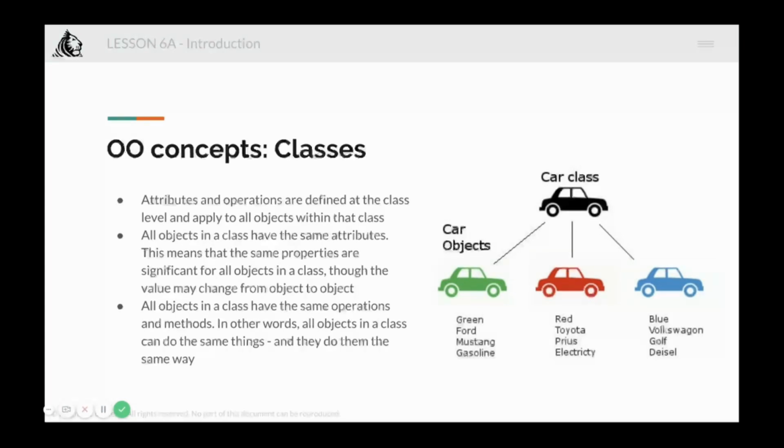Right? To summarize, a class is a category. All objects that belong to the same category have the same attributes and operations, but the value of the attributes may change from object to object. Despite the name object oriented analysis, you will be spending most of your time defining classes and not objects. Remember that, okay? So, it's object oriented, but effectively you'll be working at the molecule level. To give you another analogy, you'll be working on the molecule level instead of the atom level most of the time.